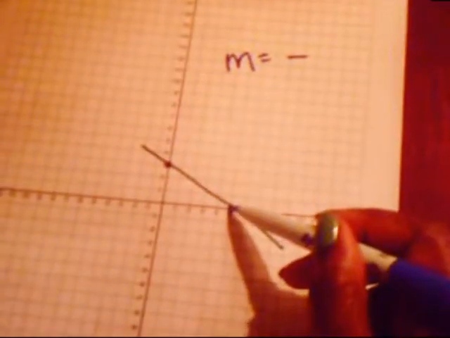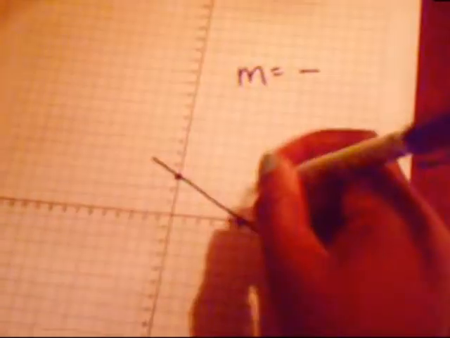Let's do another one like this. Now, guys, you can tell from left to right this line is decreasing. It starts up here in the 2nd quadrant, but it ends up down here in the 4th quadrant. So I already know that my slope is going to be negative. You pick 2 points on this line. I'm going to pick the points (5, 0) and (0, 3). This time, because it's negative, I went ahead and put my negative sign.